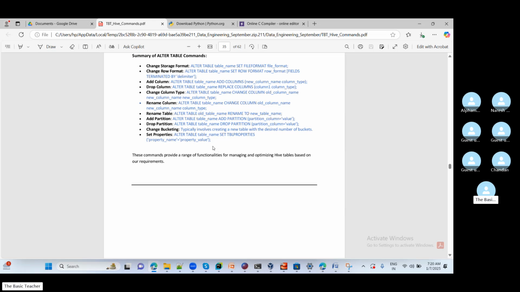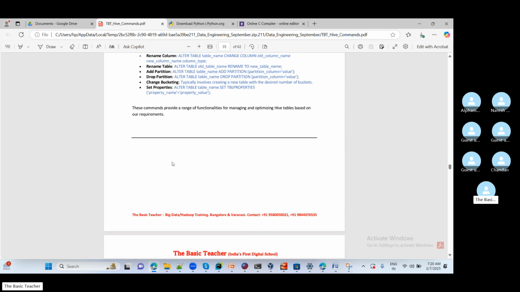And these things can be done after creation of the table. Let's say you created a table and your table is an internal table. Later you are thinking that you want this table to change to an external table, you do not want it as internal. That also you can do. You can change that property of the table, from internal make it external, and from external make it internal. We can do that. Then we discussed the next part.